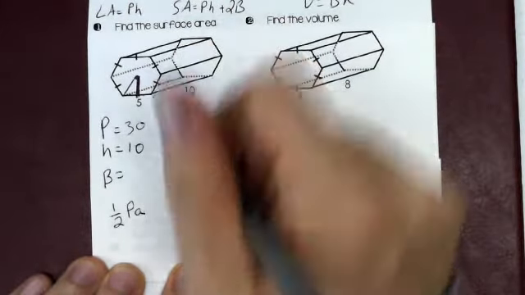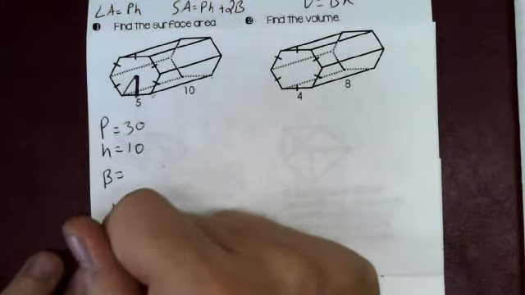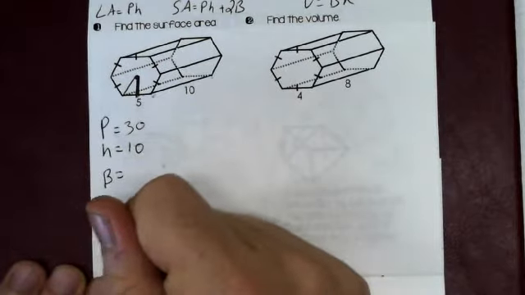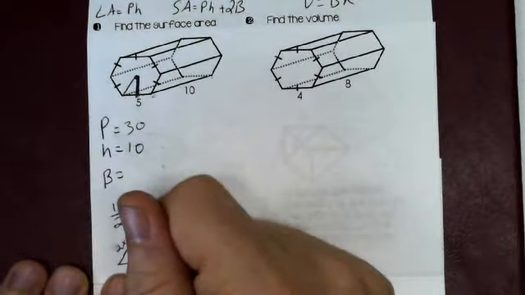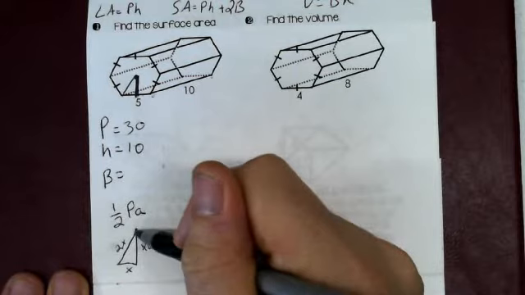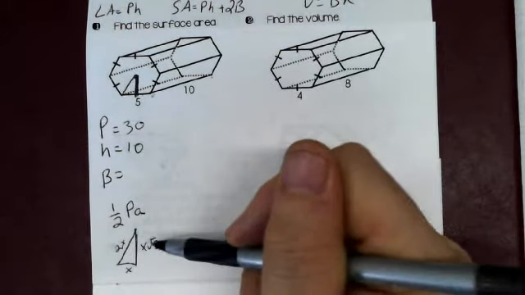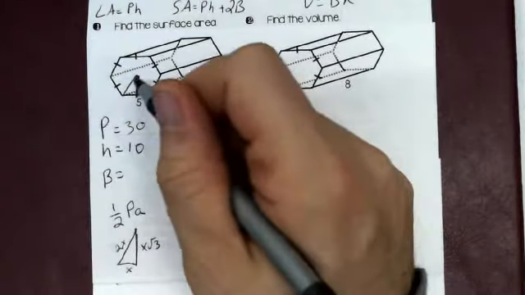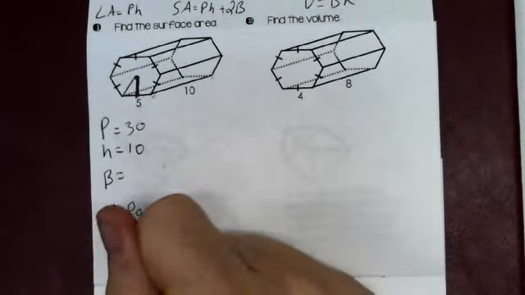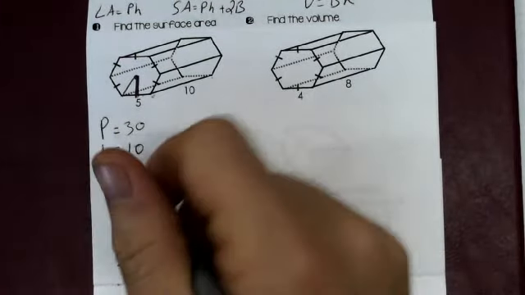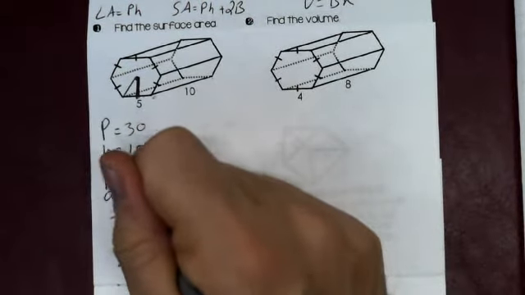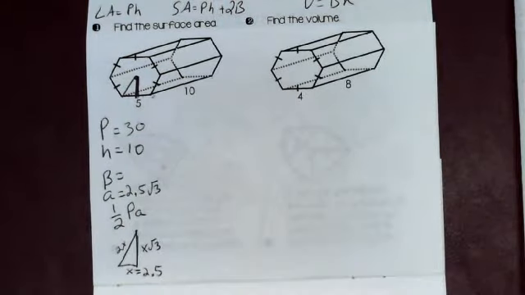Luckily for hexagons, this creates a 30, 60, 90 triangle, where this is the short side, the hypotenuse is 2x, and then the long side is x square root of 3. So if I can figure out what the short piece is, I just need to multiply it by the square root of 3 to get my height. Well, because the side length is 5, I cut it in half, and so my short piece is 2.5, meaning that my apothem is 2.5 on the square root of 3.